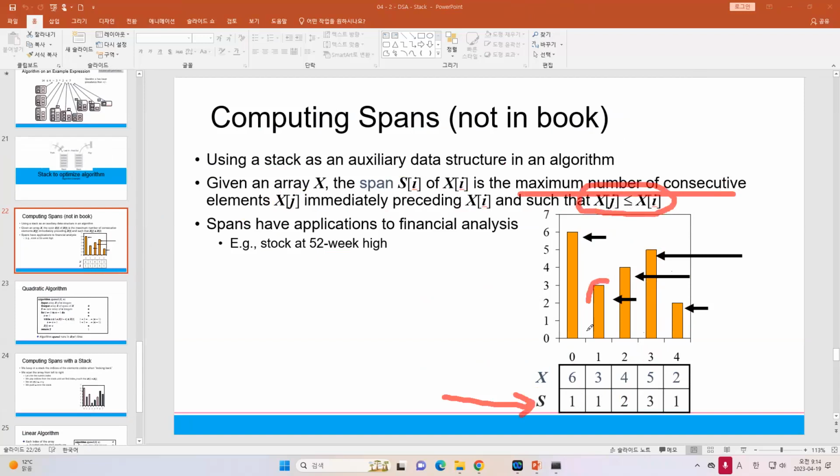If this one is less than this one, then the S starts from 1. If this one is higher than this one, then we will add to the span.